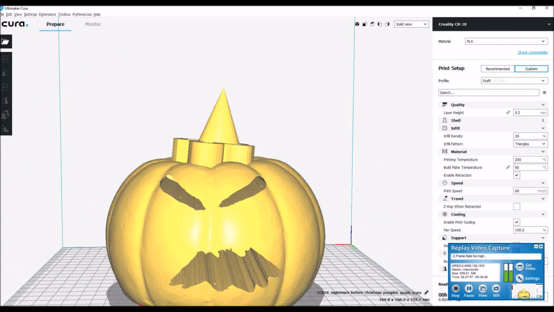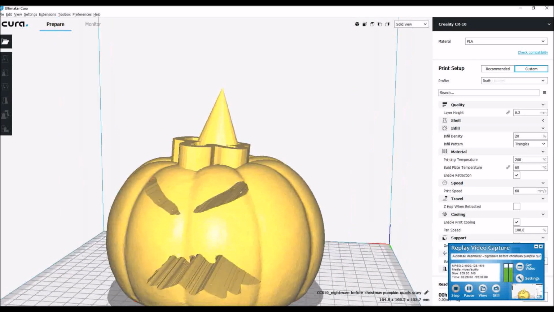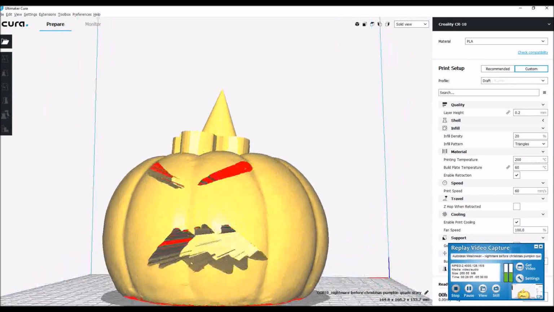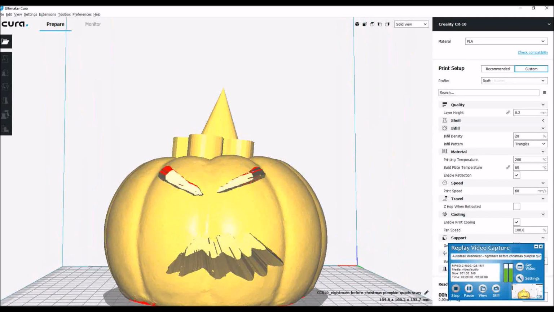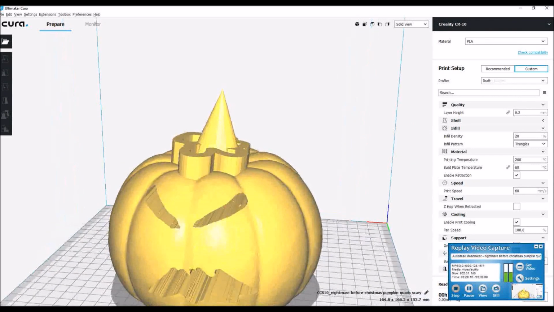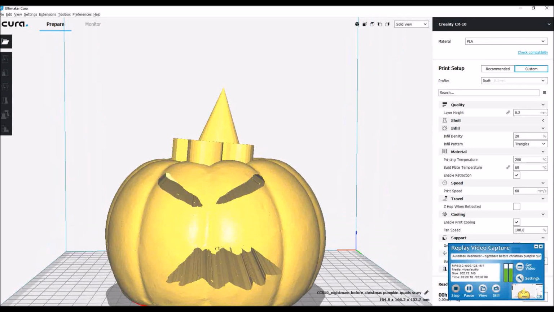Then later on I'll put it on my 3D printer, my Creality printer. But you can do this with any pumpkin pattern that you have.